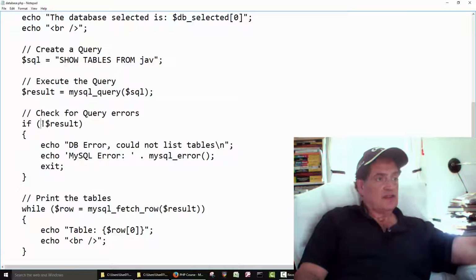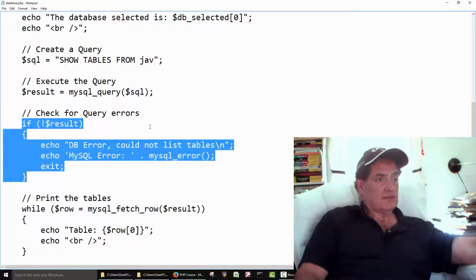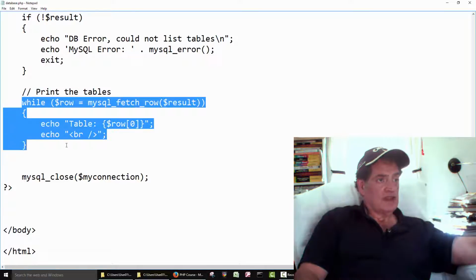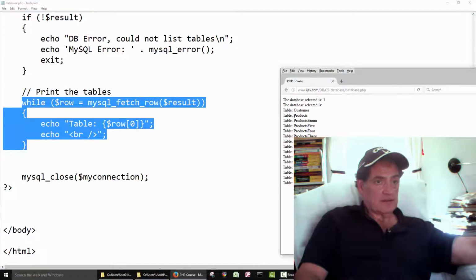If there's no results in this variable, print out the error. And then this is where we have a comment and we print out the tables. And that's how we get this printout here.